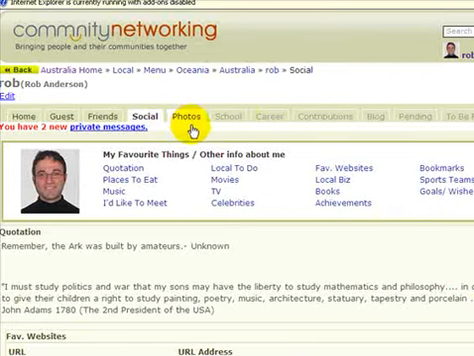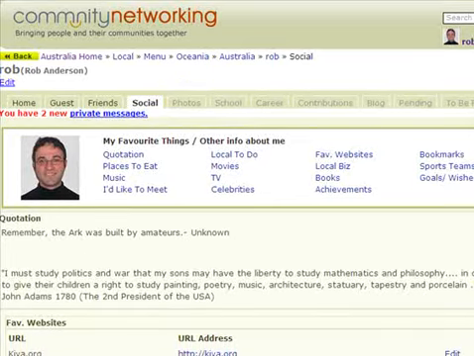You will, however, notice a tab here that we didn't see before, and that is the Photos tab, and you do get an opportunity to share photographs and videos, but only with your friends. We don't make those available onto the public network, again partly because we're trying to maintain a family-friendly environment, and just the moderation of that can be a little bit difficult sometimes.